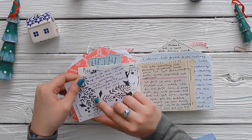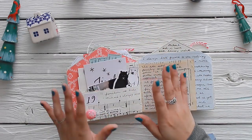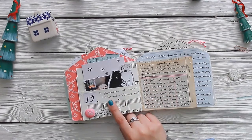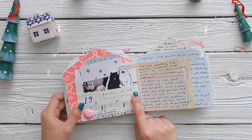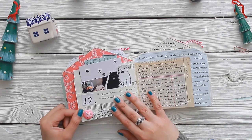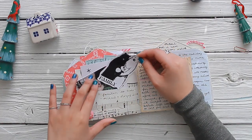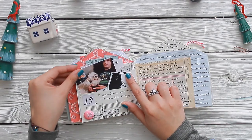He came home with that sticker, and I just journaled about how, even though Loki's our baby, he's a little puppy, he's not like a human baby, he's practice for us when we do want to have a family and have a child in the future. And we have a little slogan that we say, which is familia es todo, and in Spanish that means family is everything. It's corny, but it's cute, and it's something that we both do. And just the fact that he brings home a sticker representing that really touches my heart. Just like what he did with the whole penguin snow globe thing.